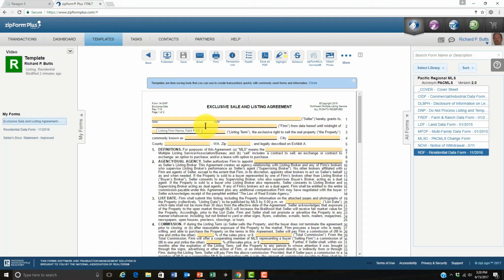First one is we're going to enter the name of the firm with which we work. So we enter our firm name. The next blank that we want to fill in is the name of our multiple listing service.